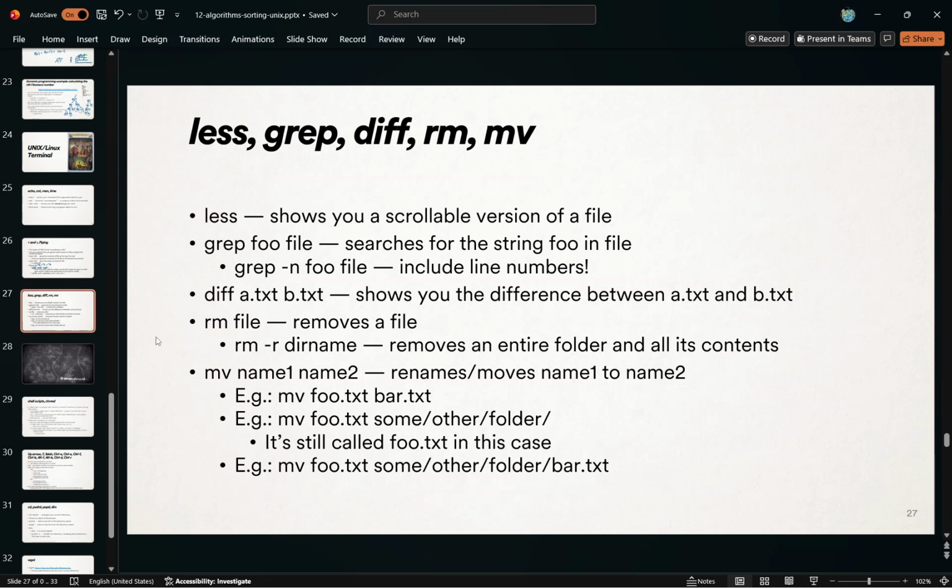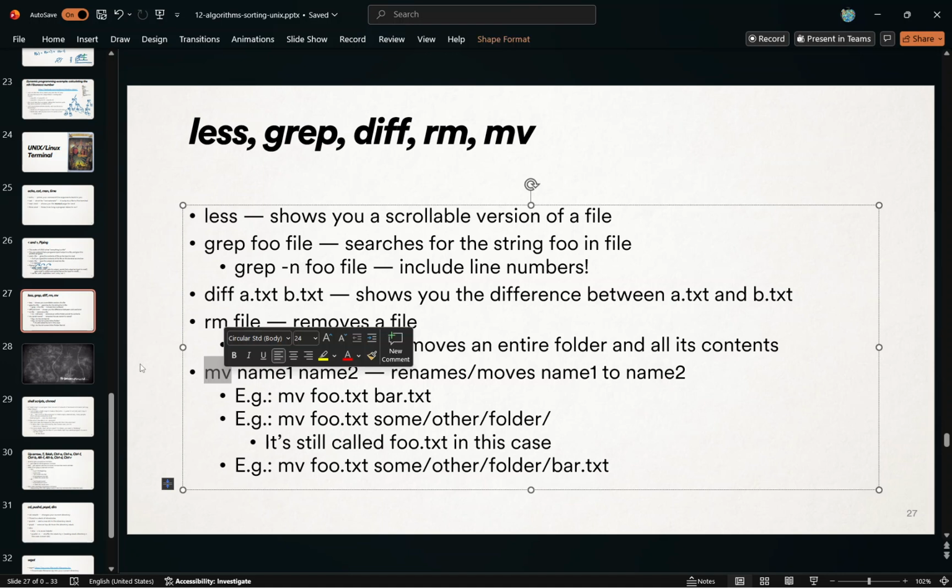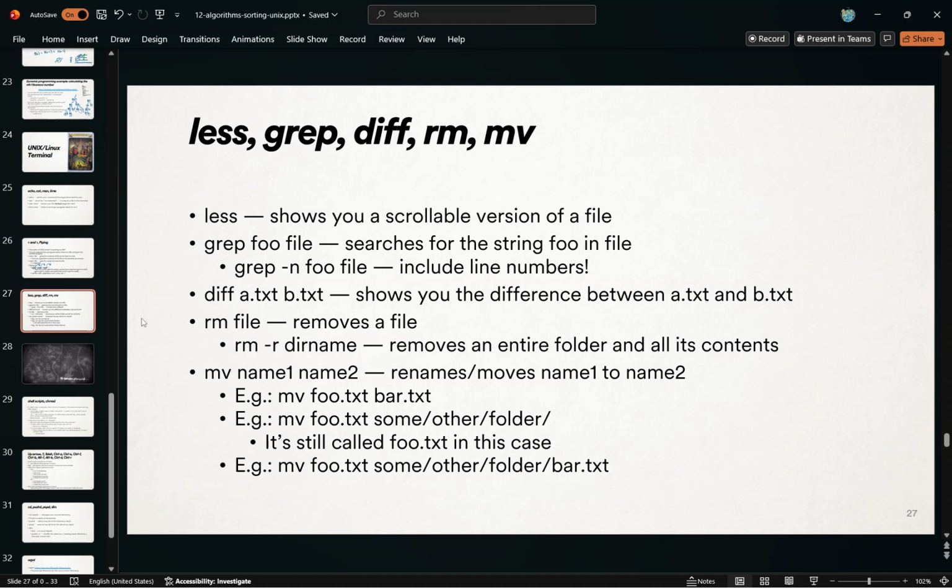Any questions about any of that so far? Because the rest of them, you've maybe figured out yourself by now, but rm removes a file, then mv renames a file or moves it somewhere. mv is short for move. So rm removes a file. Let me show that to you.